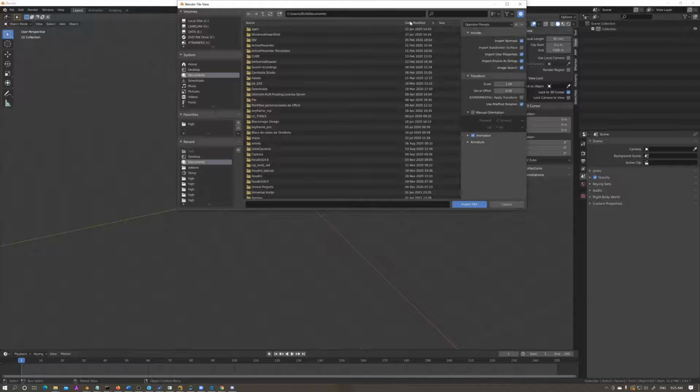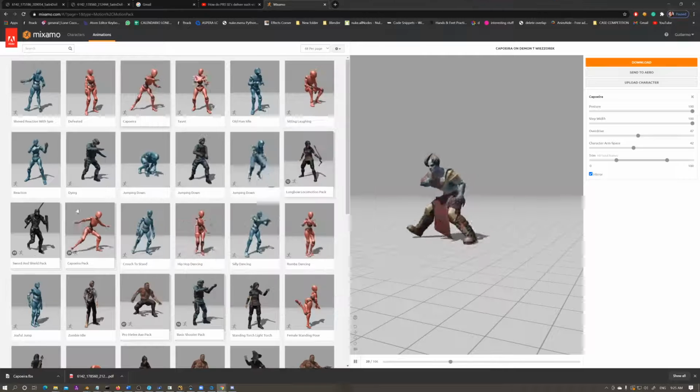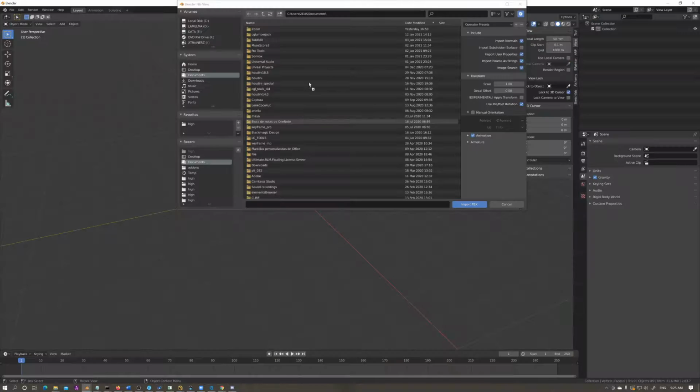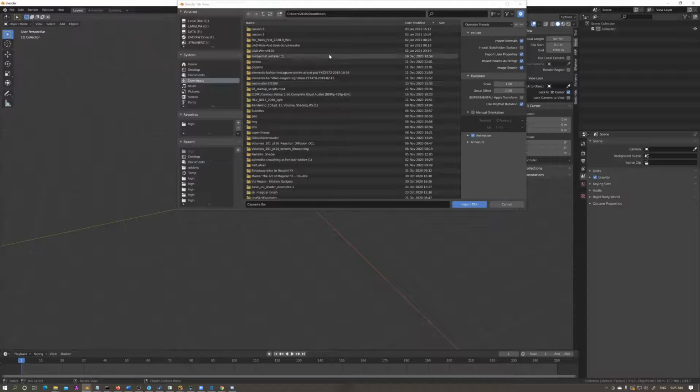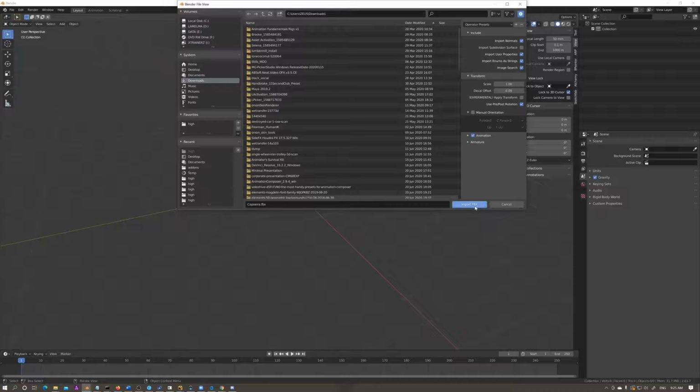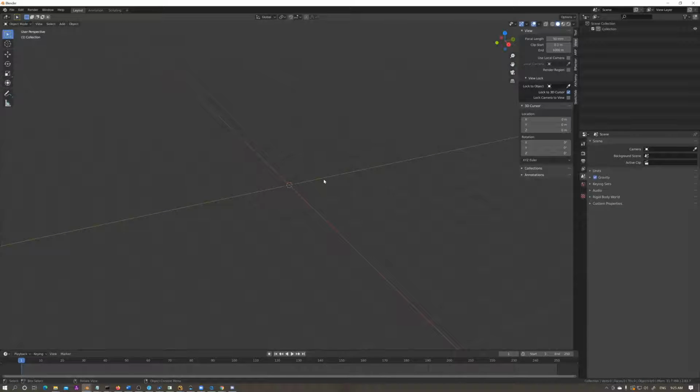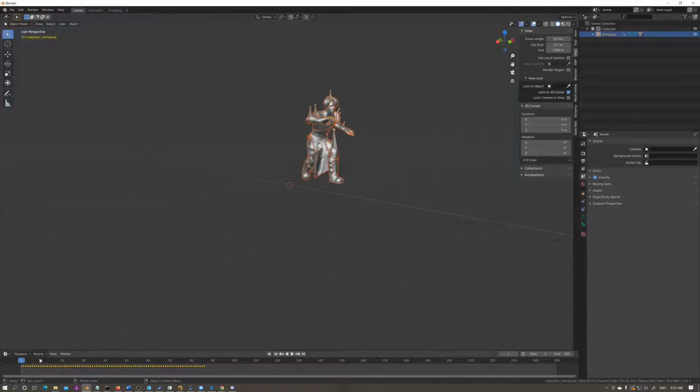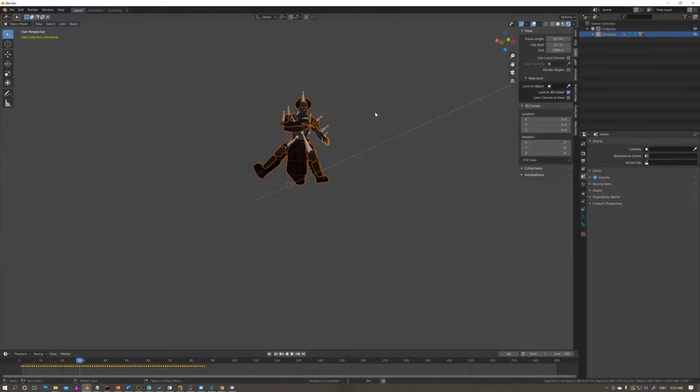Okay, so I'll go to downloads, see where this little fellow landed, and it's gonna be named Capoeira import FBX, and there you have it. Basically, you have your animation loaded in here. It's as easy as that, and this should have textures on it. Let's pick this one.